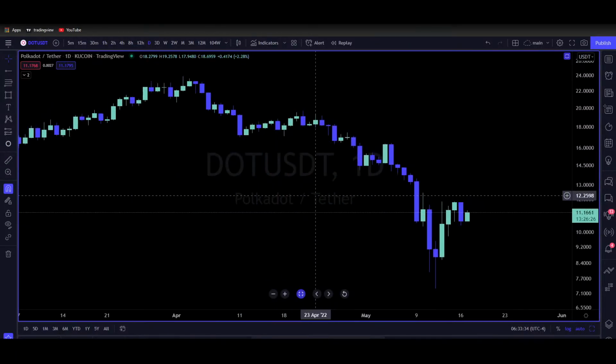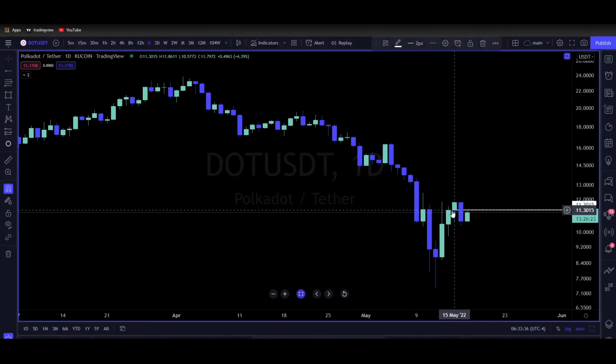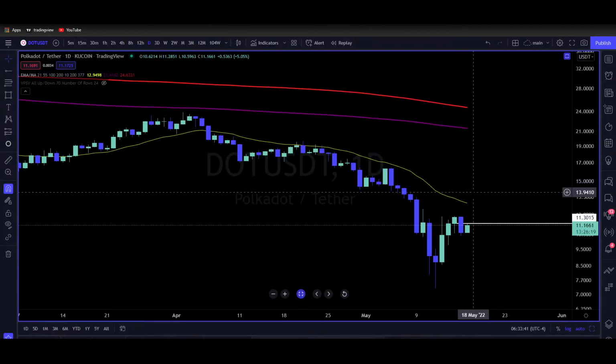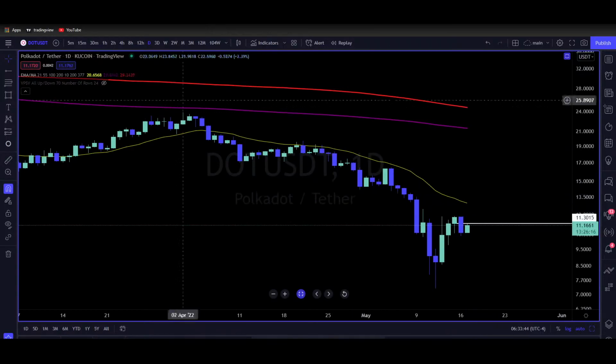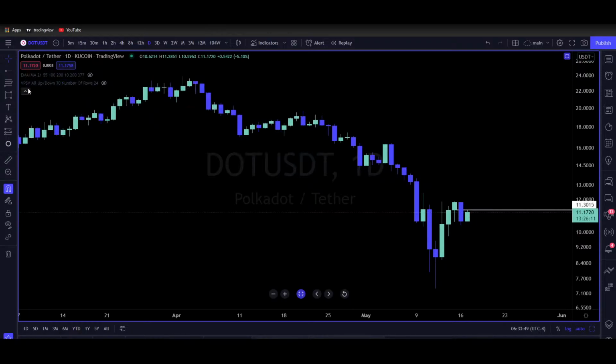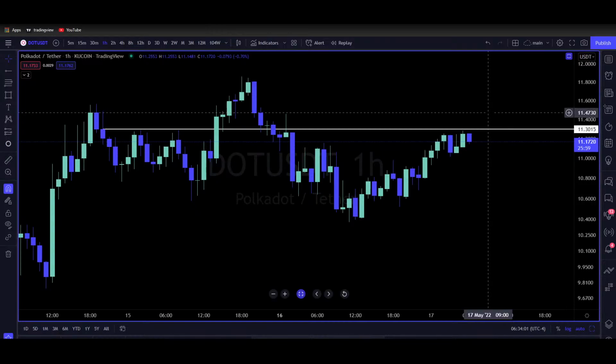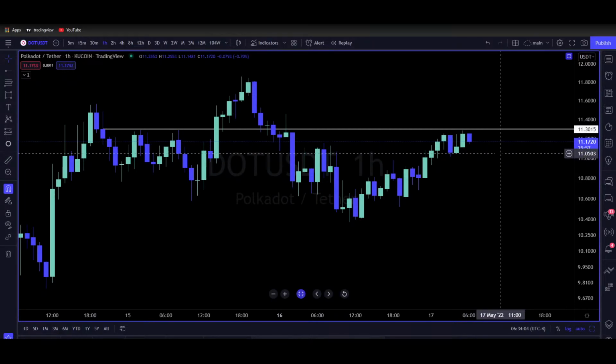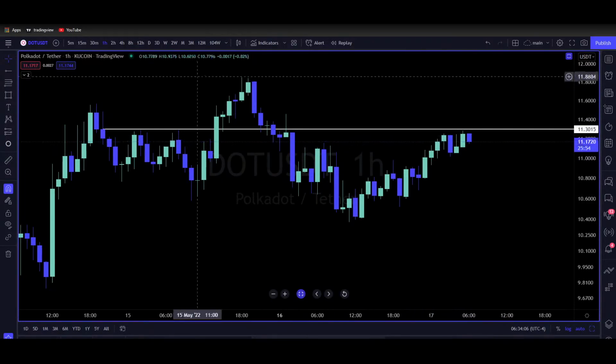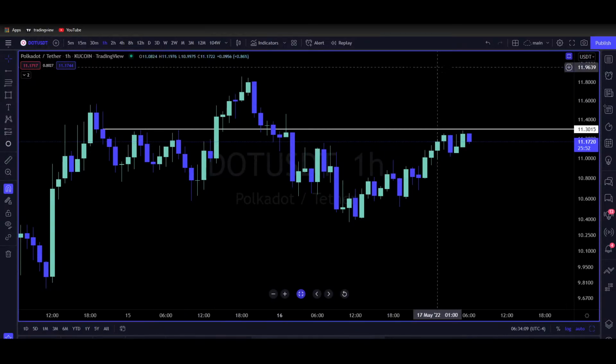So DOT's coming into supply. Right there. Does it get over it? Probably. If Bitcoin range expands to the upside, you're probably going to see DOT get above that. Like I said, I don't think we're looking for shorts right now. They're too extended to the downside. So a lot of these things are going to be fake out moves. But I definitely can't take it into resistance. If it pulls back and gives us a good risk to reward to target resistance, then maybe. But as long as you're trading at resistance, there's no trade. There is no trade.